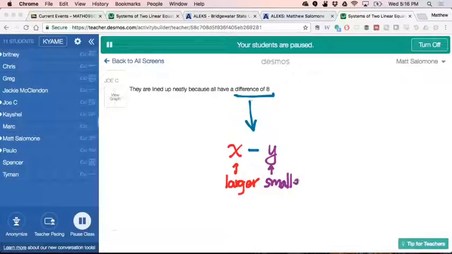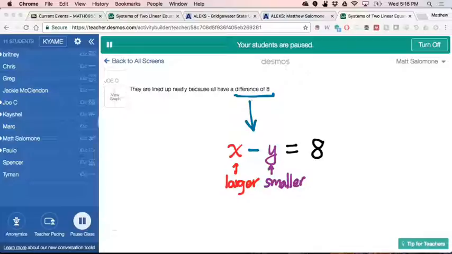And based on what we know about x and y, what is x minus y going to equal? 1. So what all of our xy pairs have in common is that when I subtract the y from the x, I always get 8. That's true for my pair, it's true for your pair, it's true for everybody's pair.